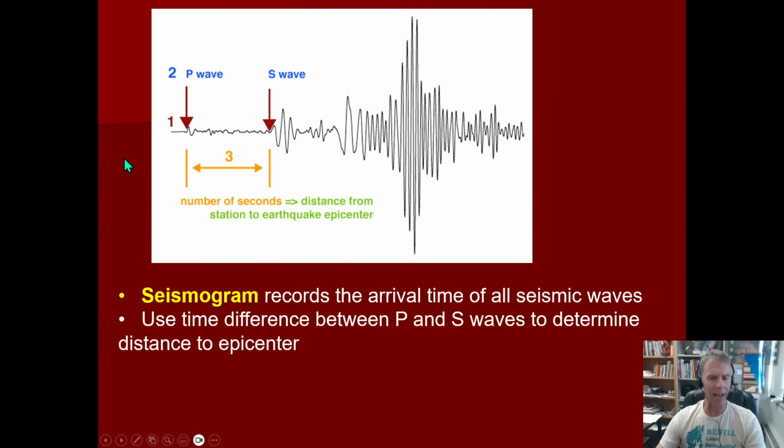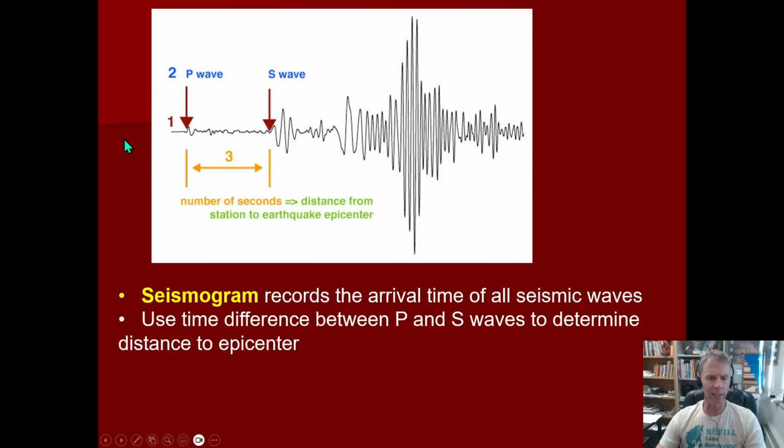So what we're doing here is we're learning how do we know where the earthquake occurred? Now, in today's world, the computers are incredibly rapid at telling us, sometimes right seconds after the earthquake's begun, where the earthquake's location is. But let's look at the science a little bit behind. How do we know exactly where the earthquake's location is? But this is the first bit of information here, the difference between the arrival of the P wave and the first arrival of the S wave. If you know that time difference, which you should be able to figure out on your seismogram, there are some simple ways that I'll show you here in a second to turn that time into a distance from this specific station to the actual earthquake epicenter or focus.